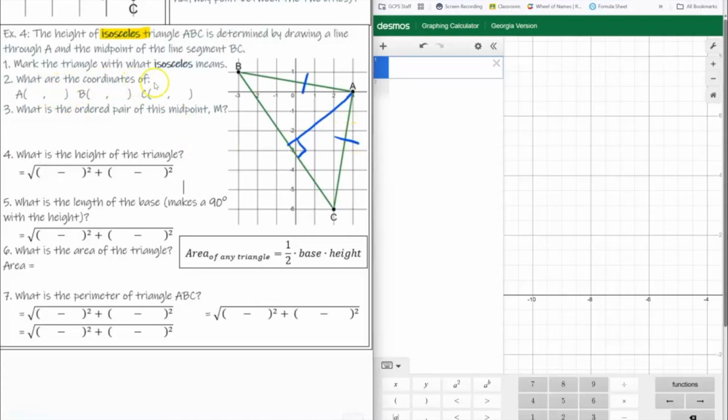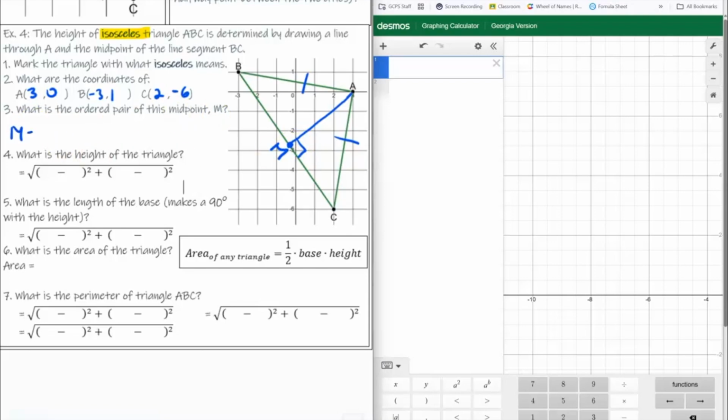Okay, so what are the coordinates of A? So let's go ahead and write that down. That's 3, 0. What are the coordinates of B? Negative 3, 1. What are the coordinates of C, which is 2, negative 6? All right, so one thing we have to get good at is definitely reading the coordinates or being able to put the coordinates into decimals, whichever way the question is asking. What is the ordered pair of the midpoint M? So this is going to be labeled the midpoint M, and they're asking you what is that coordinate, and it's going to be roughly between anything between negative 1 for X and negative 2 point something for Y. So go ahead and find the midpoint.